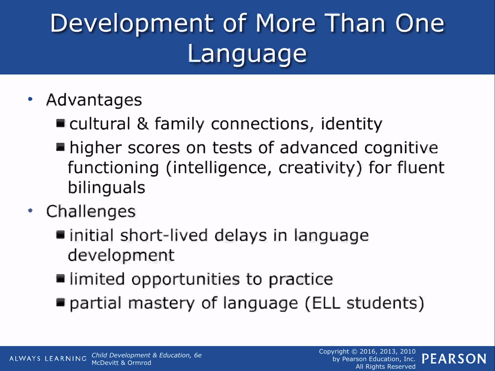And you may end up with partial mastery of the second language, the one that you're not using as much. And for kids who are learning a second language, anytime you're learning a second language, that's the immersion piece of it. If you don't have a lot of places to practice it, then it's much harder to learn that second language.